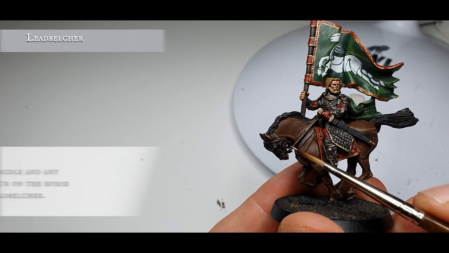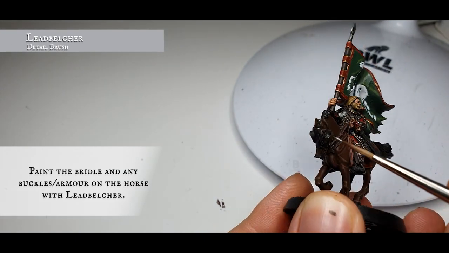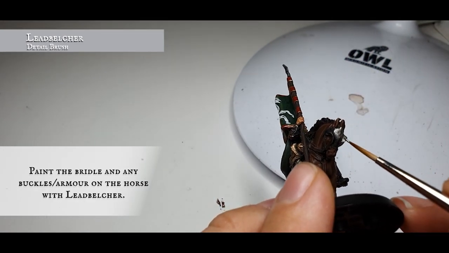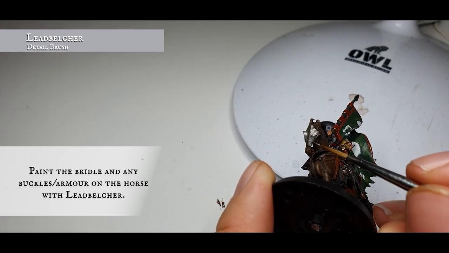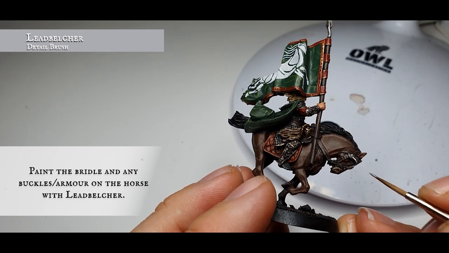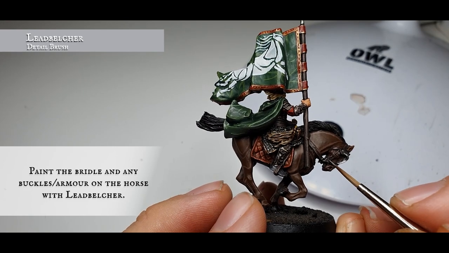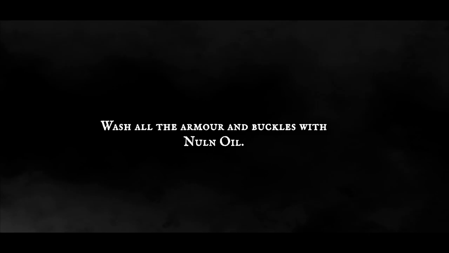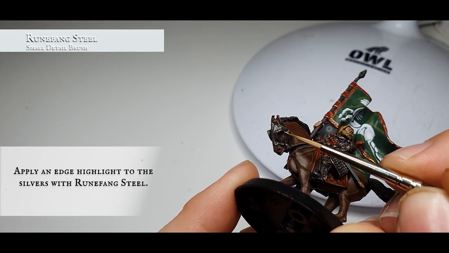Pick out any metals and the horse's faceplate with Leadbelcher. Once the wash is dry, carefully edge highlight all these areas with Runefang Steel.